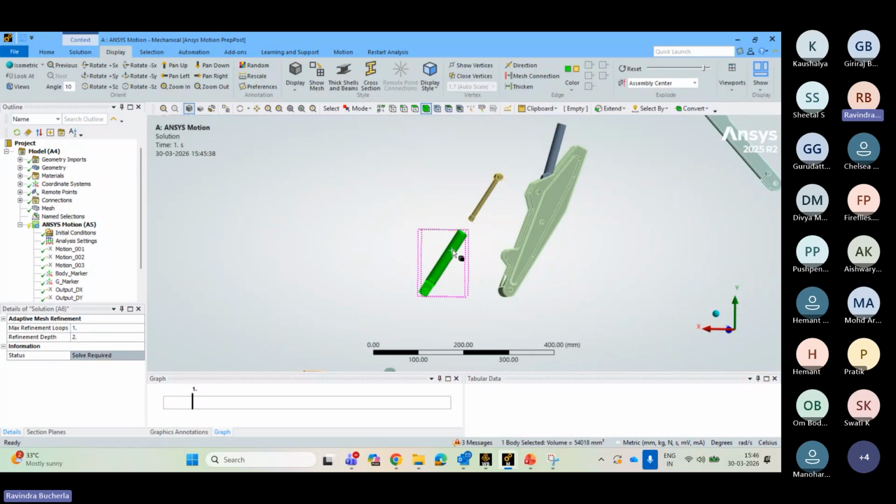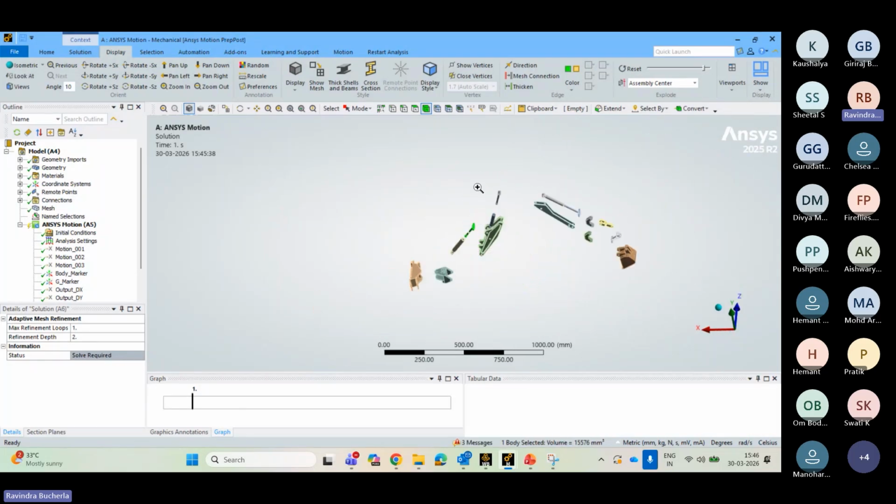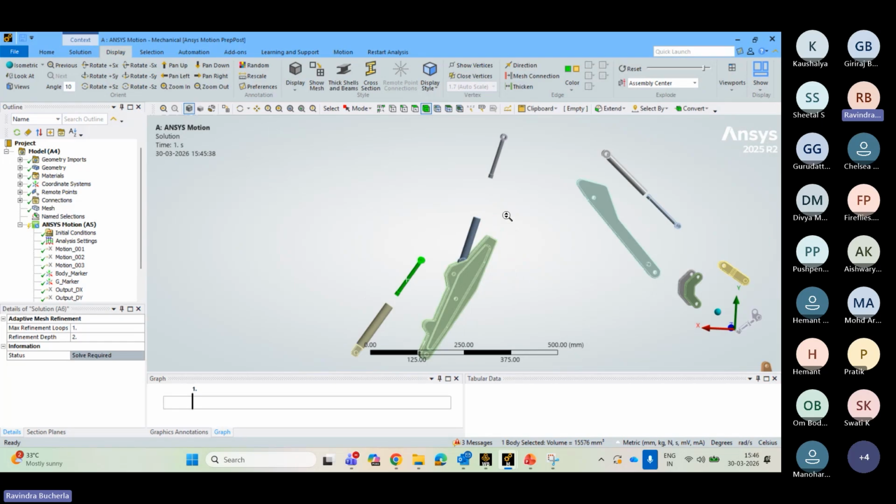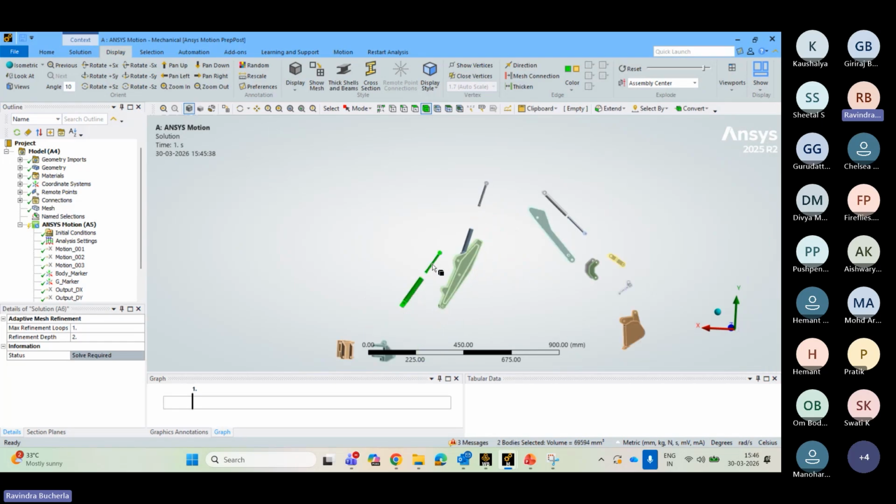This is the cylinder and this is the hydraulic piston. There are three hydraulic pistons to activate the mechanism. This is one hydraulic system, this is the second hydraulic system, and here we have the third one. And here we have the bucket.